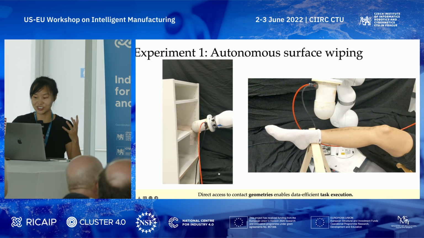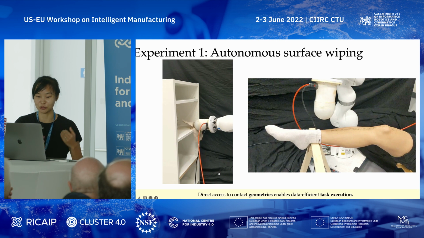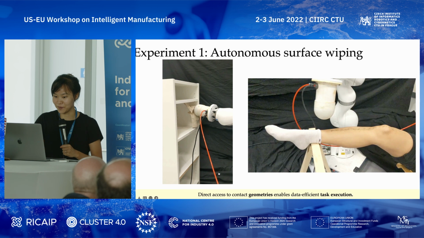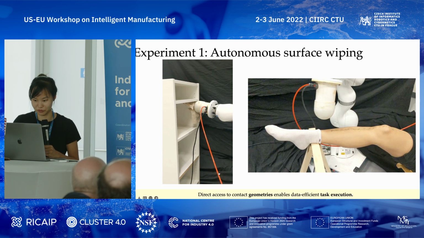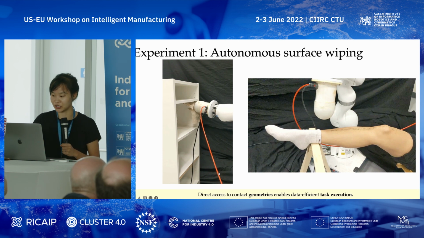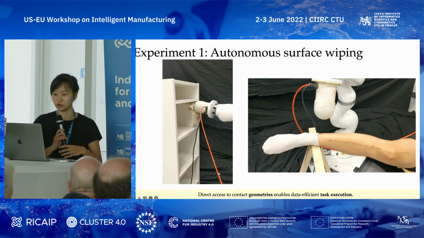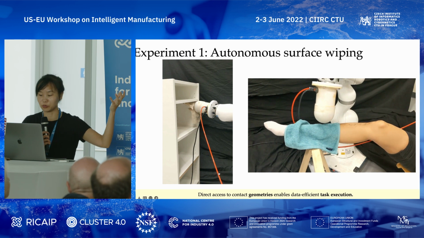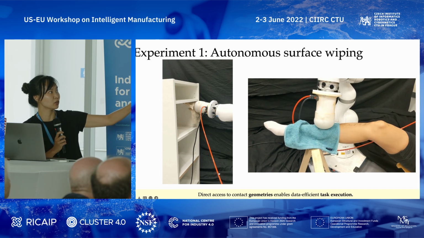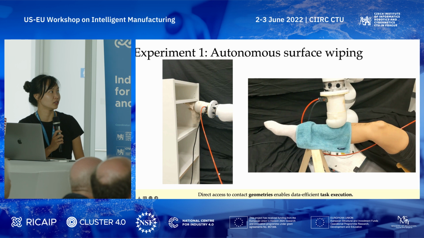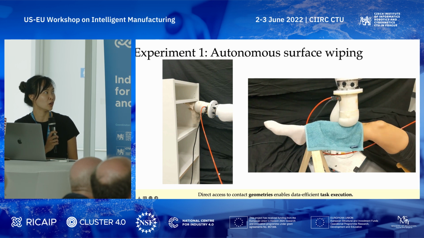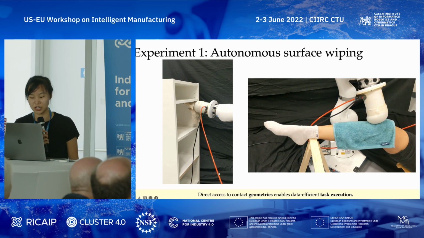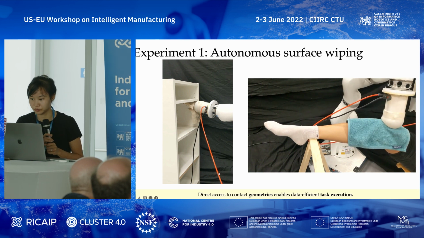As I can imagine, this can also reduce time in household cleaning, but maybe also in a factory. The second example is probably not found in factories, but because the sensor is so soft and safe, we can also use it to clean a human. So here the human has a trail of black pepper to represent dirt, and then with a damp cloth, which is different from the first one, the robot can follow the contour and even go over the kneecap, and actually end up wiping it off.